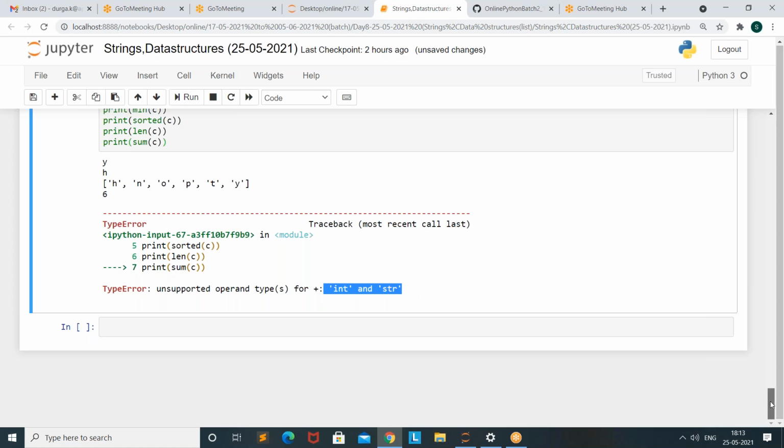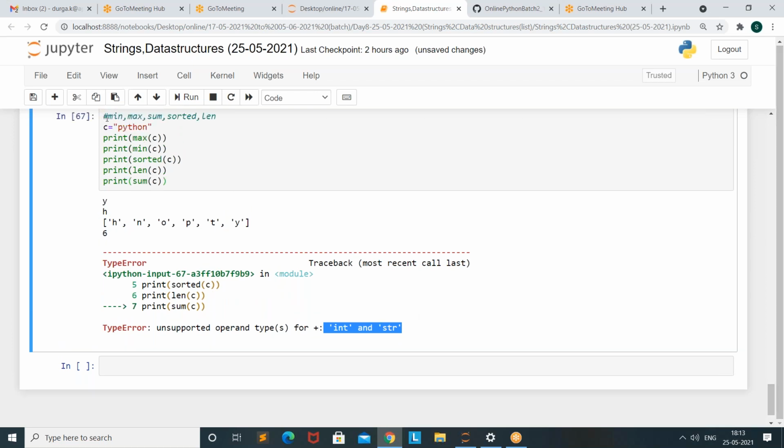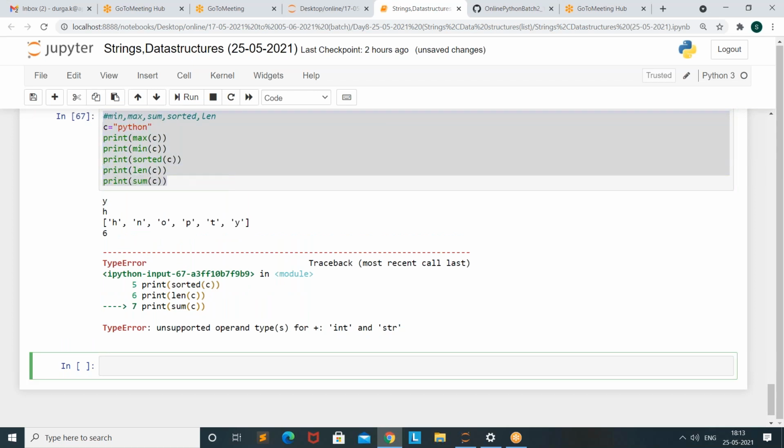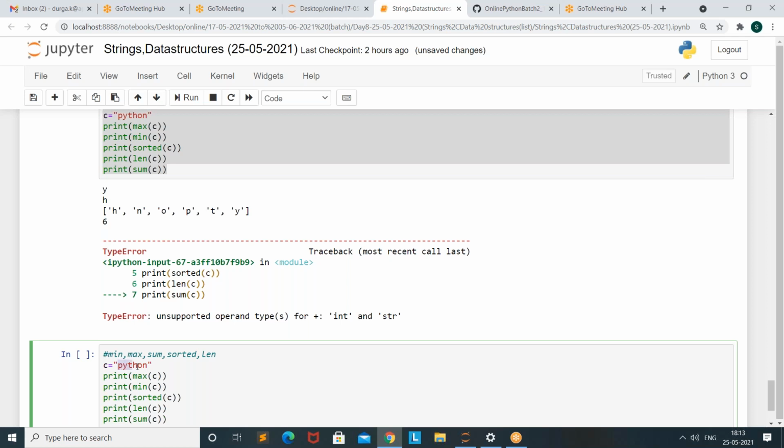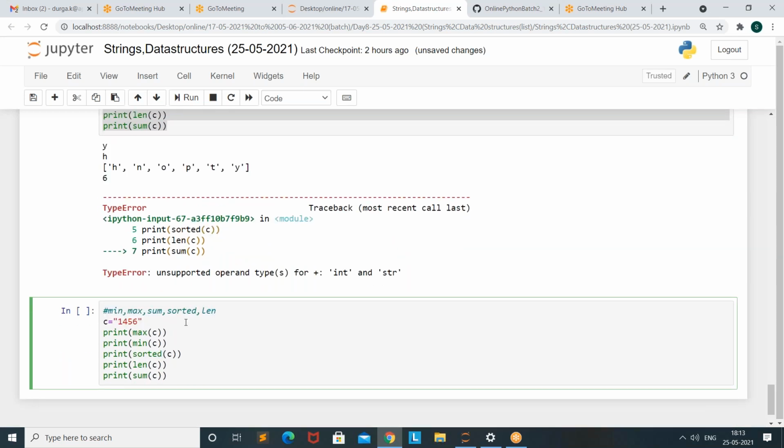So if we take a string with numbers, is it possible or not? Same, I'm just copying this print. In Python, I'm giving 1456 to 9. We didn't follow any order.